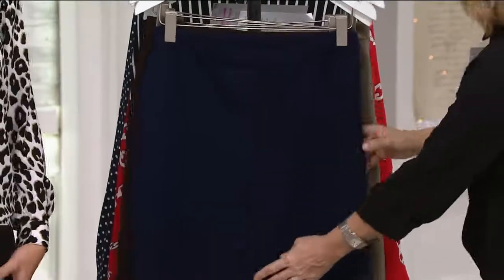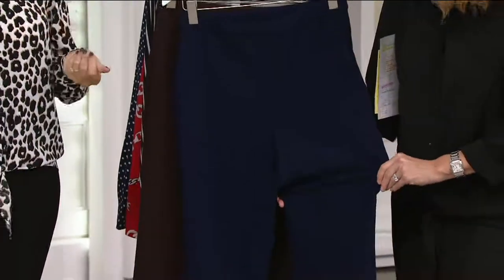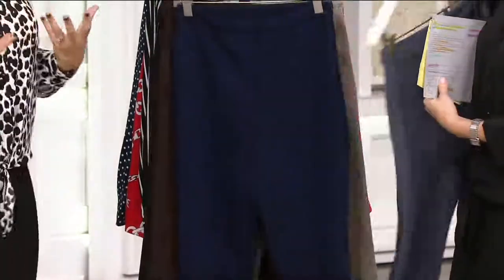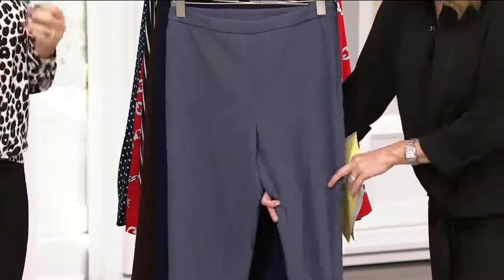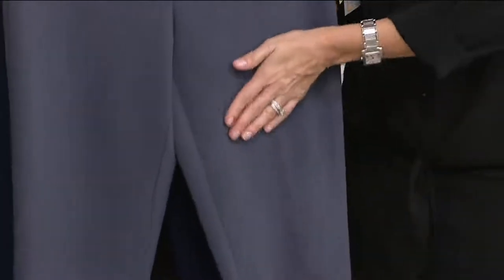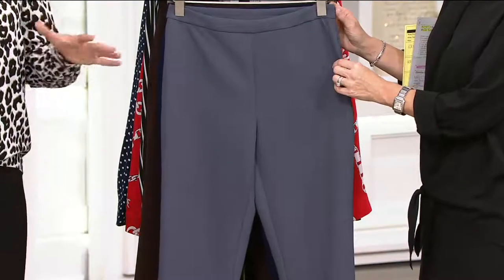So the city stretch — what is this all about? So the city stretch to me is like that high-end gabardine fabric, something you would find in a very expensive brand like Theory or Vince or Armani — that really amazing structured trouser. This is a proper pant. But there's stretch in here and it's also super soft and silky quality to it as well. You don't have to worry about wrinkles. I've been sitting down, getting up, sitting down — I have no wrinkles.